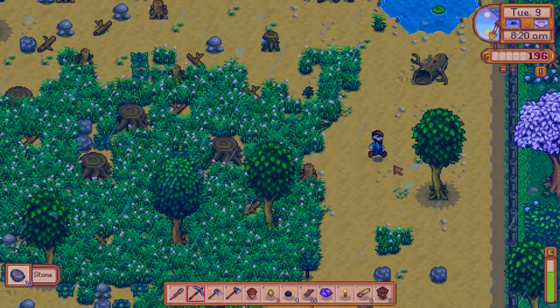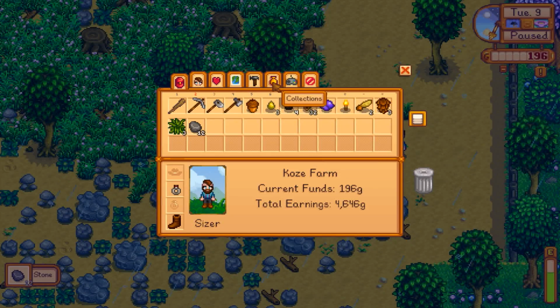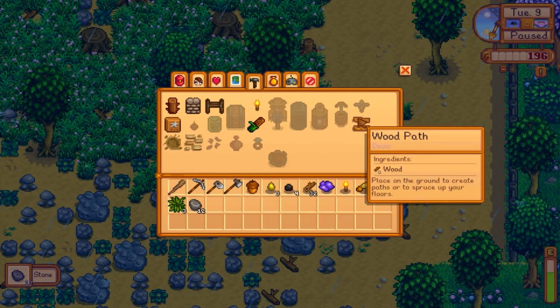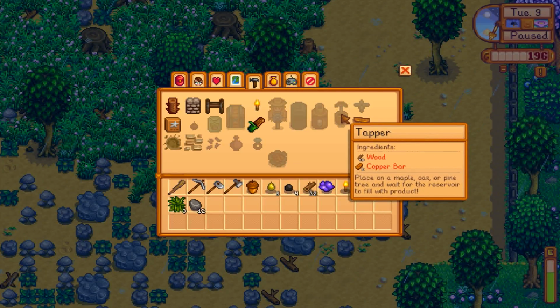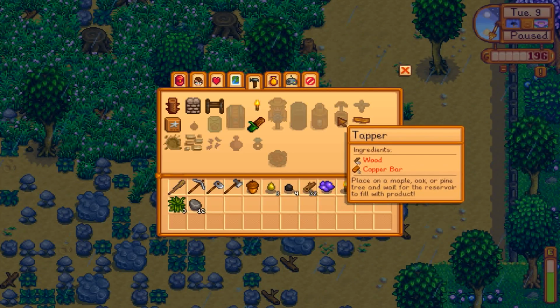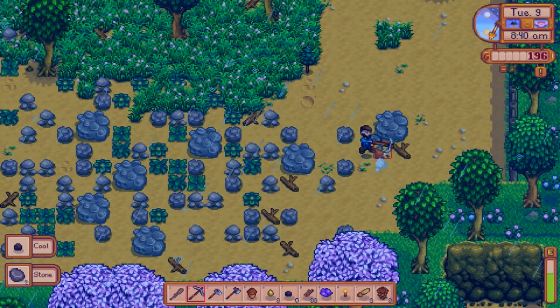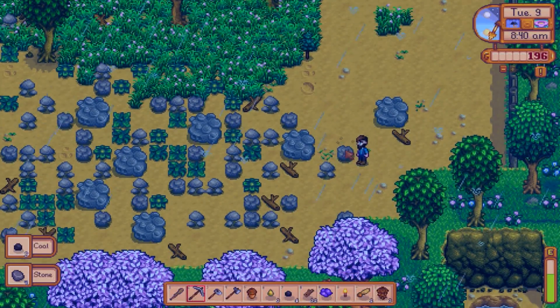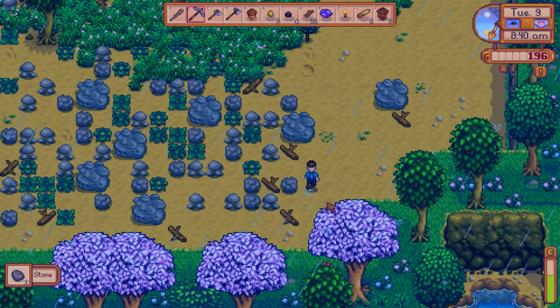Down here, just so that we can put tappers on them, which we haven't quite unlocked. Yeah, we've got them. If you put a tapper on a tree, you can get maple syrup, oak resin, or pine resin, and we need oak resin later. But maple syrup is a really good thing to get early on as well. It's worth quite a bit. So yeah, we'll just try and crack on.